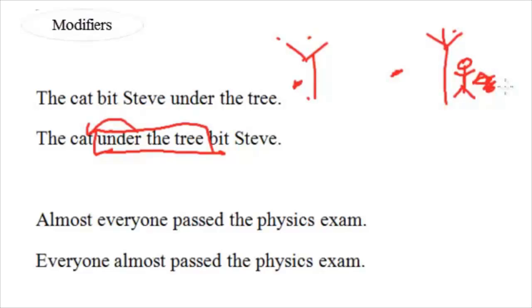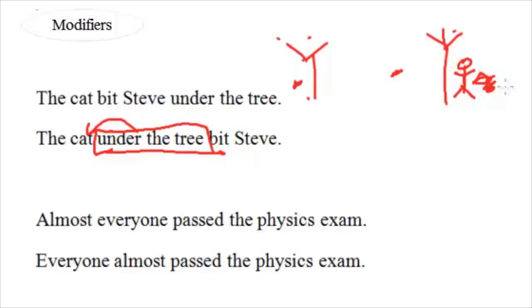But what I'm trying to show you is that even though you could have the exact same words, if you put the modifier too far away or too close, it could change the meaning of the sentence. And I'm sure you have seen examples on the SAT where they put something like thinking, and then you should put a subject next to it because it could be a dangling or misplaced modifier, and then it changes the meaning of the sentence.